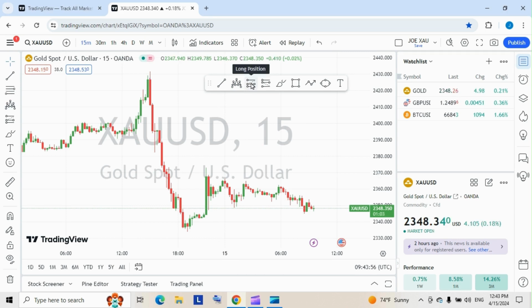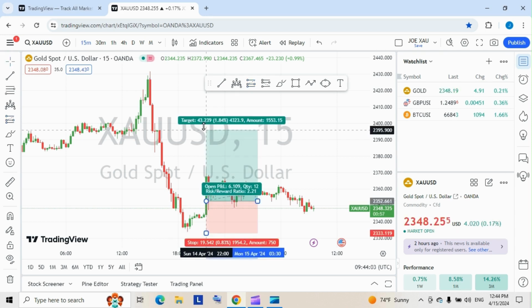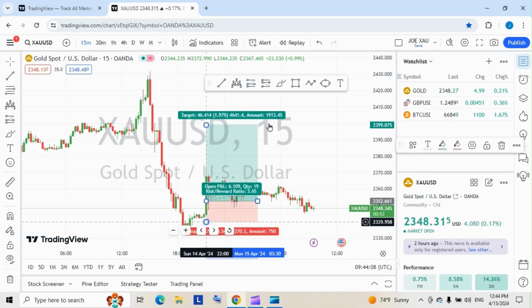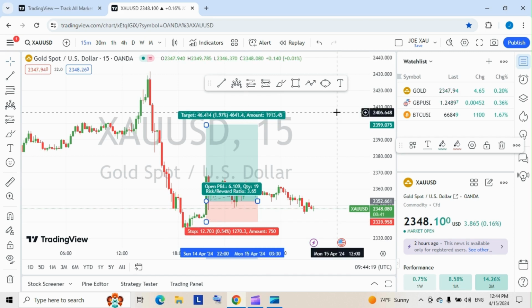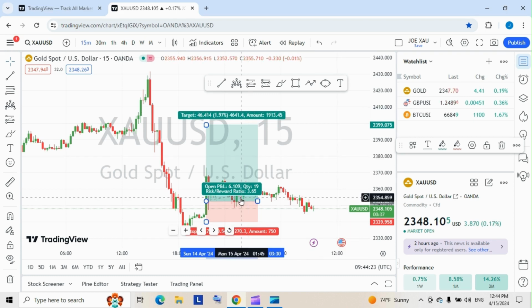Okay, so you come here now for your long position. Let's say you want to go for a buy. You just touch this, and most of the time you might see this green area, where the top is your take profit. This is the take profit price, this green, this 23.99. This is where you are going to enter your take profit, and this bottom is going to be the price for your stop loss, where you are seeing this red at the bottom.